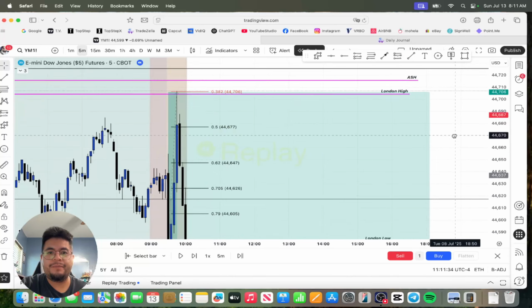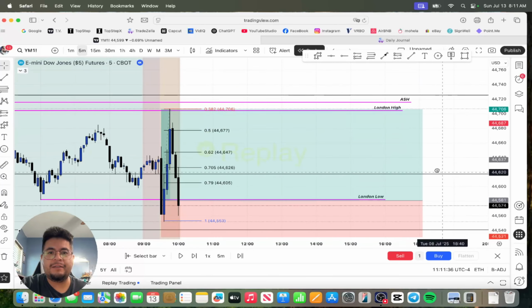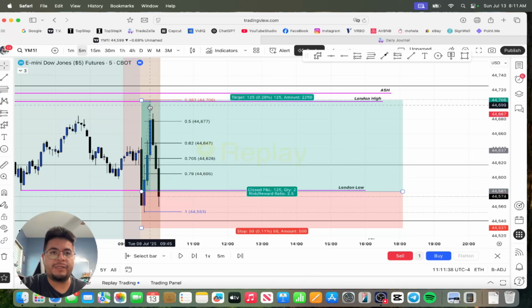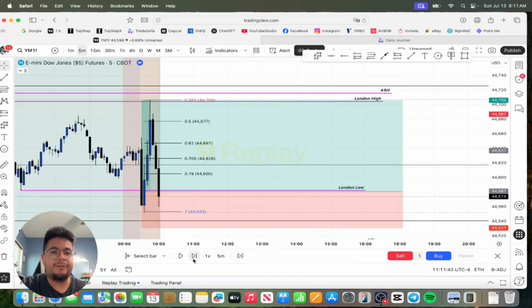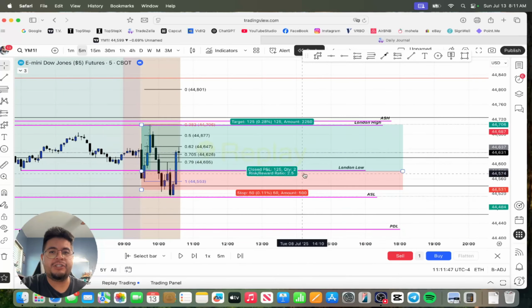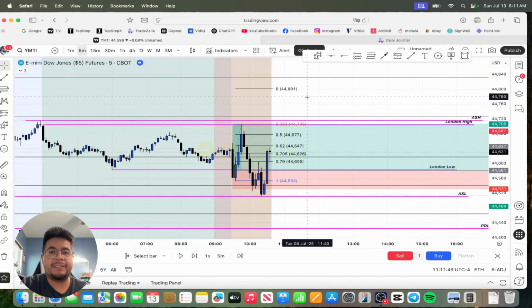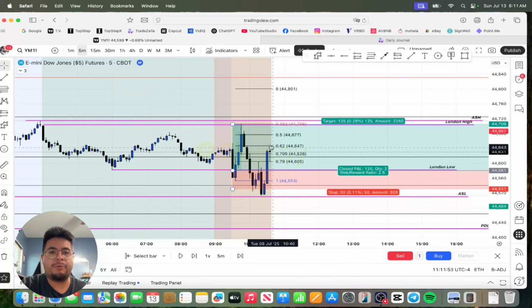So, someone could have caught a TP 2.5 going up this way. Someone could have caught a TP 2.5, TP3 going down this way. I don't really know what's going to happen anymore. But yeah, so at this point, it's just chopping around for the day. Remember, guys, you just want to get in, get out. We don't really know what's going to happen anymore at this point.